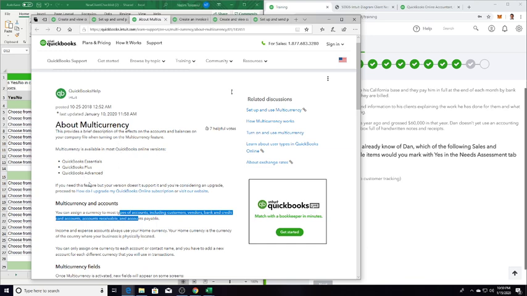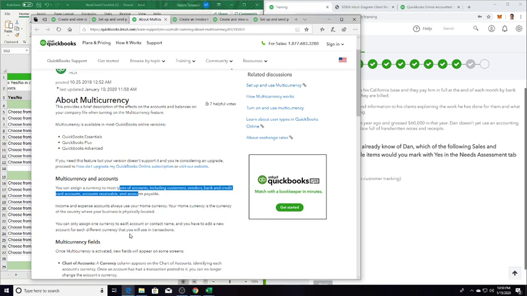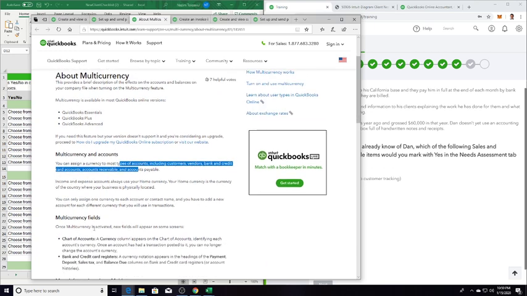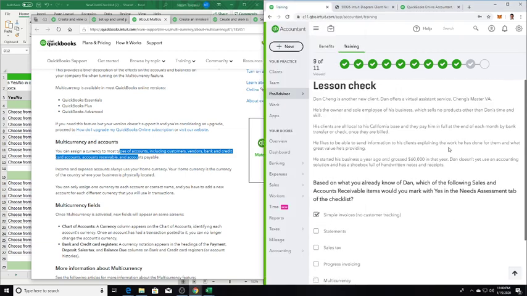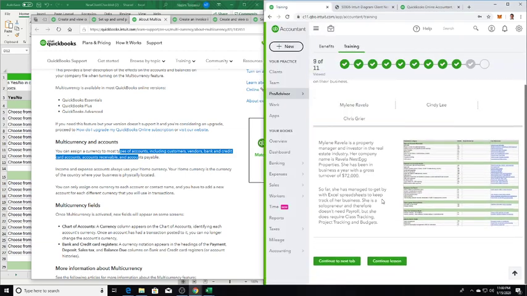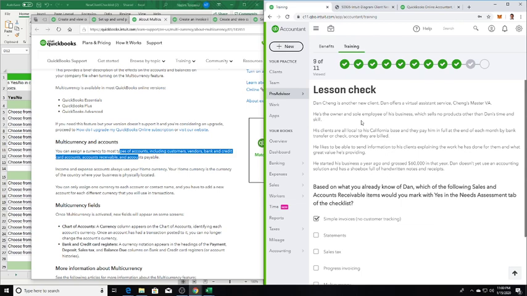You can assign currency to most types of accounts, including customer, vendor, and so on. Must always use home currency. Once activated, new fields will apply to each account's currency. Okay, did they say anything about it being international? I don't remember that being said. Okay, let's see.